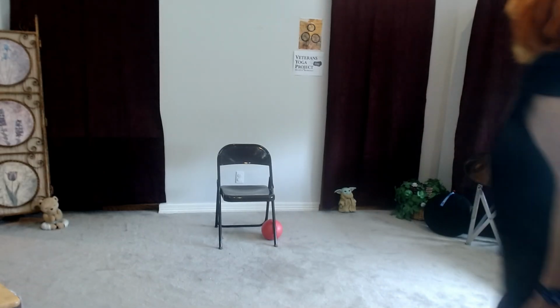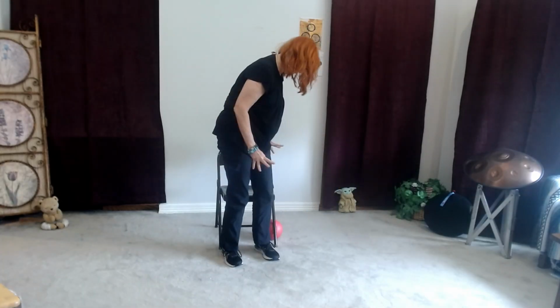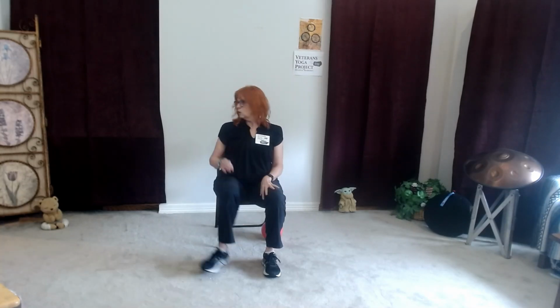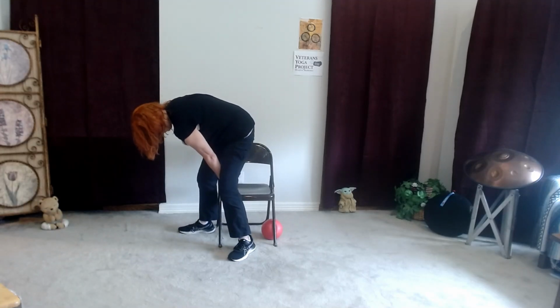Very good. Okay, I also have my ball here. You do not have to have a ball to do the class, but I might visually demonstrate a couple of the postures with a ball. And again, we're going to do what we can with what we got today, and I'm looking to see where I am. Okay, so maybe I'm going to scoot back just a little bit, like half an inch.